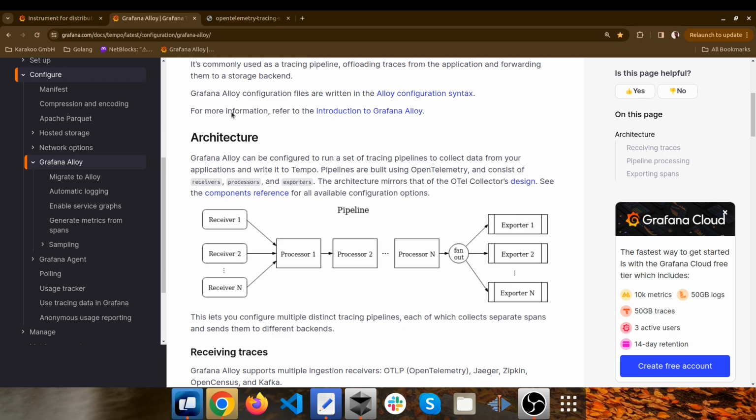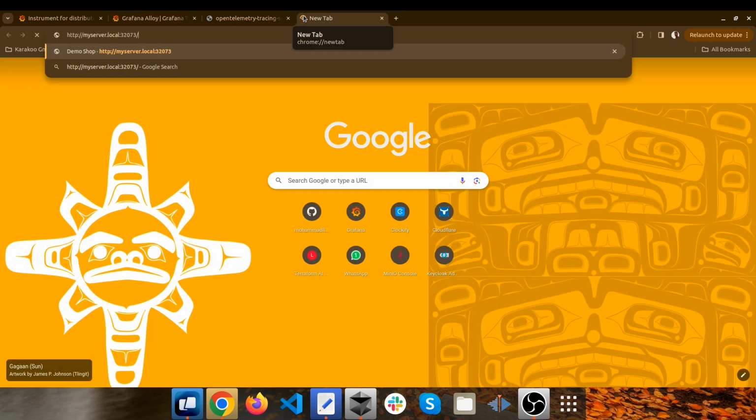But before diving deeper into its source code, I want to connect to this app through the web browser to just show you how it works, and then we will dive deeper into its source code as well. So its URL is my server local, and this is the node port of my application because I deployed my application in the Kubernetes cluster, and I'm using node port for the application service. Okay, to connect to this application. This is just a demo, but you can use Ingress if you want. But I'm using node port for the demo.